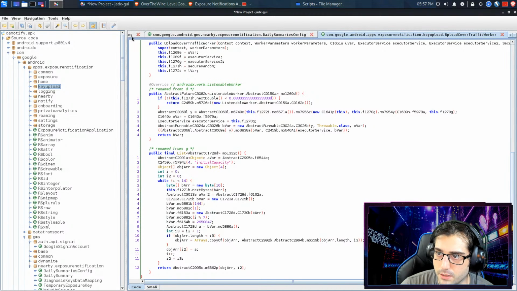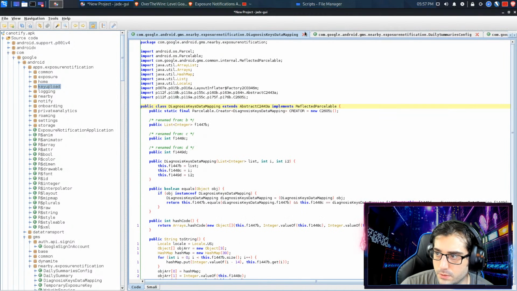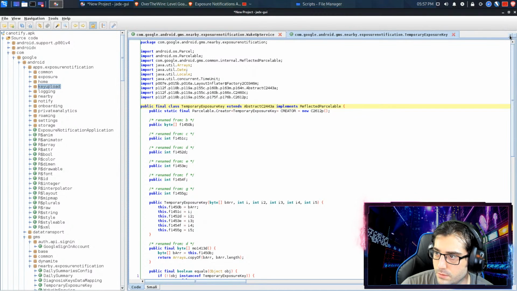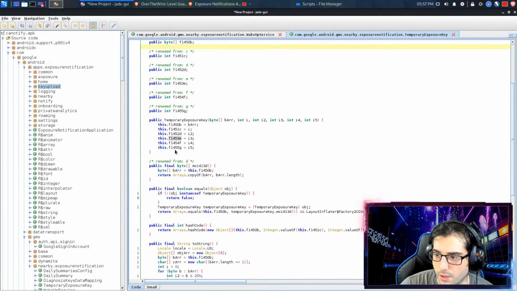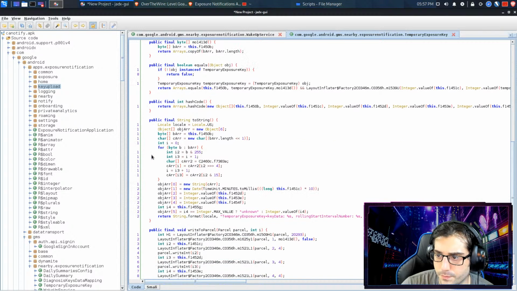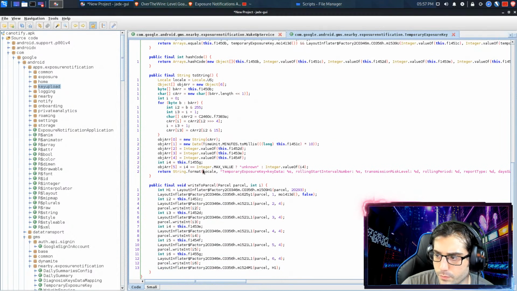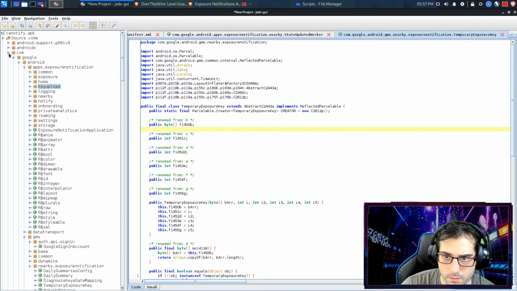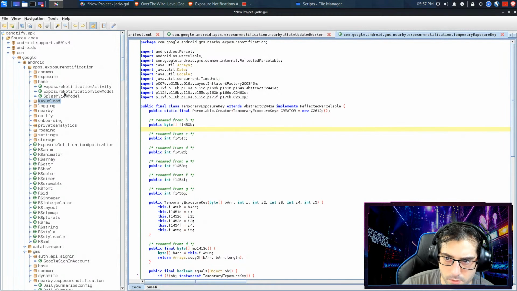If we go back to kind of our entry point here. Kind of close out everything. There's the temporary exposure key. Yep, we did find it. So this is how the key is generated. And I think we also saw somewhere, I could just be making this up, but I really thought that we also saw somewhere in conduct usual exposure notification, home, exposure notification activity.